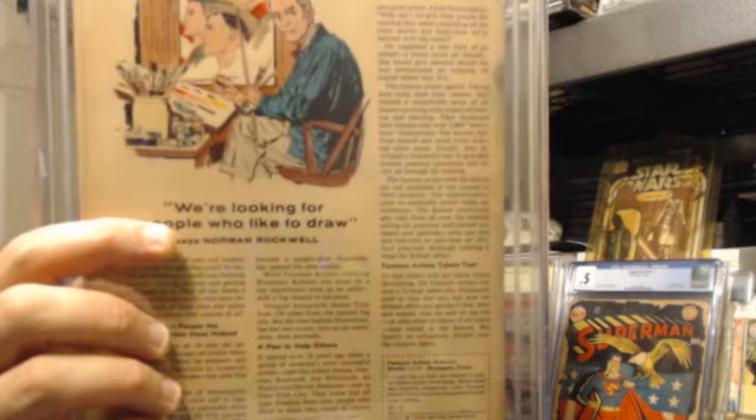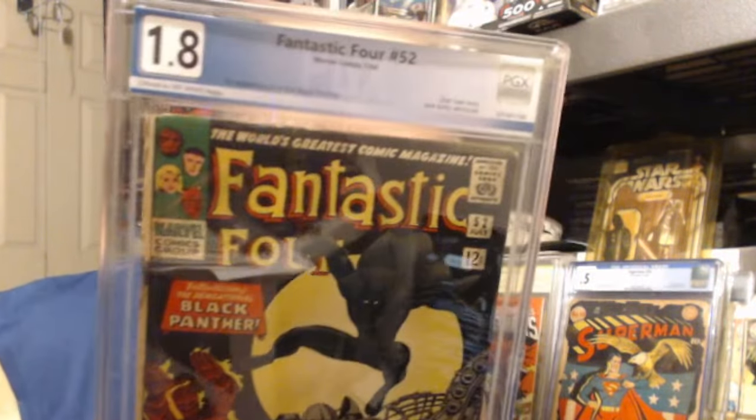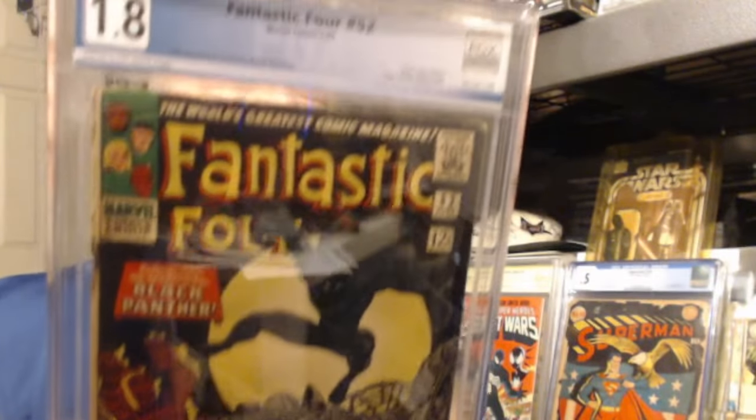But even still, for the price that I paid, and that's why it pays to look for discounts, because these things can happen where you think you're getting a certain grade and it doesn't happen. So I got a bump up a little bit from the other book and a little bit of a downgrade, but still, a 1.8 at $204, I'll take it. And also the fact, like I said, they have future plans for the Fantastic Four, obviously, but with Black Panther. So it's going to increase demand. It's going to increase the value over time.